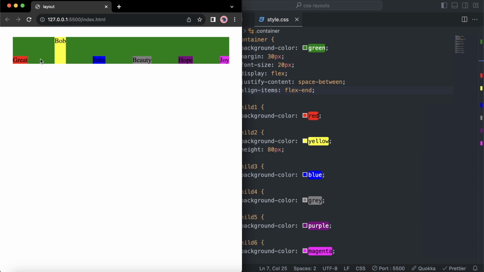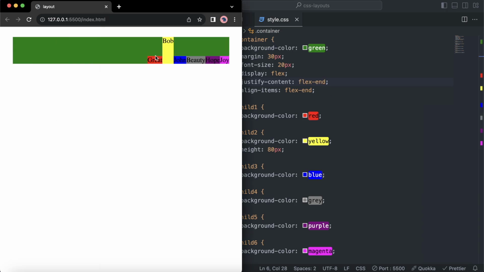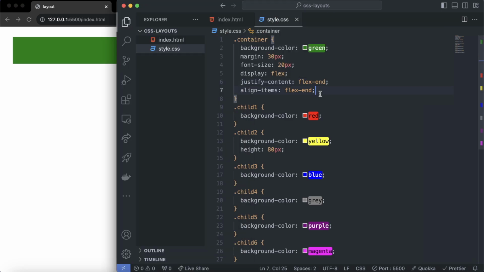If I want to move all of them to this side, I will simply use justify content, and I'm going to use flex end and save this file. And you see horizontally it is moving. To move vertically, you use the align items.